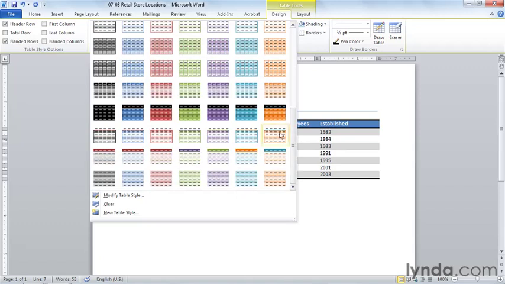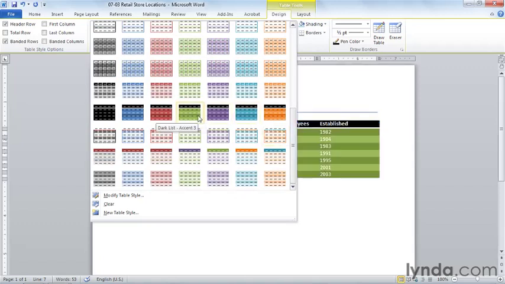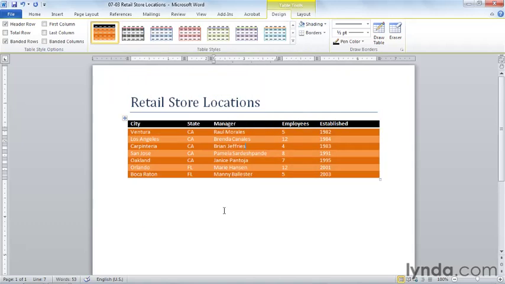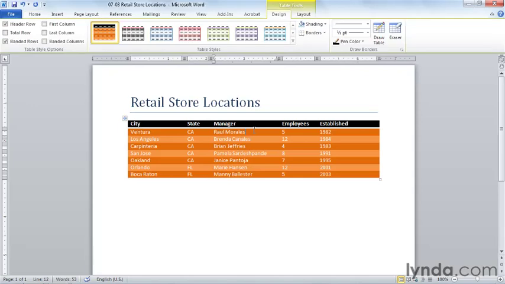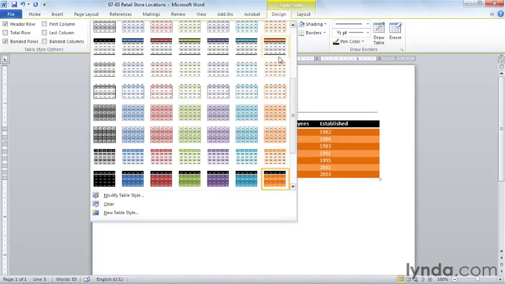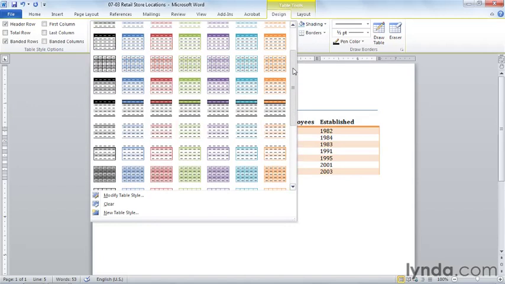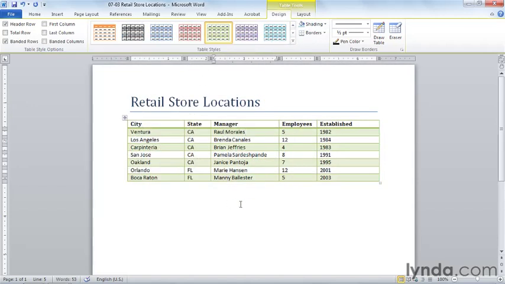And towards the bottom of the gallery, there are some pretty impressive formats created with the darker accent colors. These do not do well printed on a black and white printer. I'm not even clear that they do exceptionally well printed on a colored printer with a very wide format like this. However, this is a great design for pasting into a PowerPoint presentation. It's sparkly and attractive, and it catches the reader's eye. But if I need a reader to really read this table, I should provide them with a format that makes the table easier to read. For example, this style is very similar to the green bar paper that was used in a lot of different computer settings for years and years because it's easy to read.